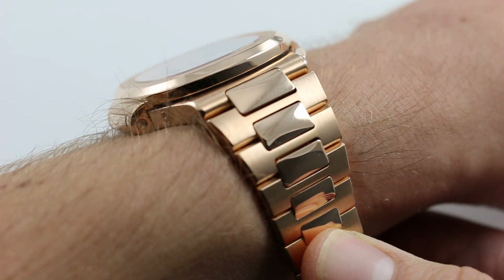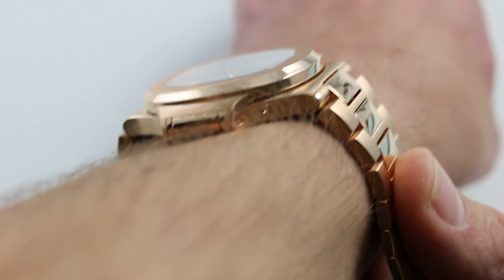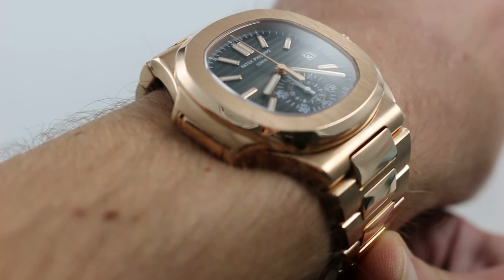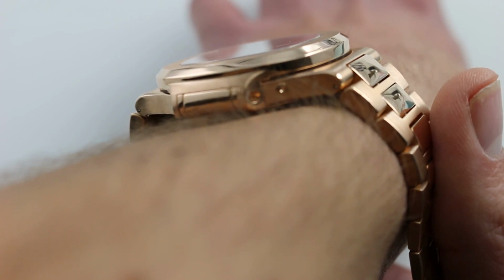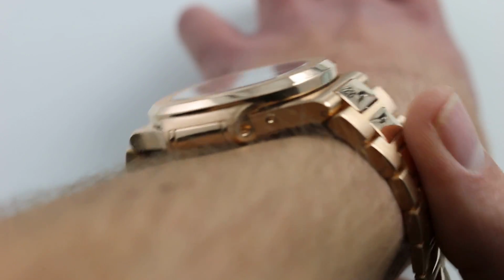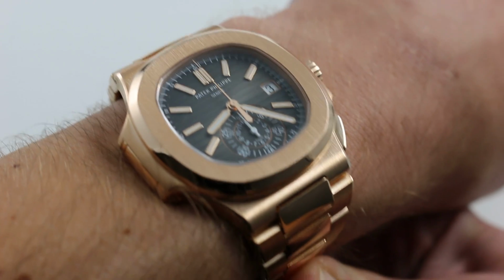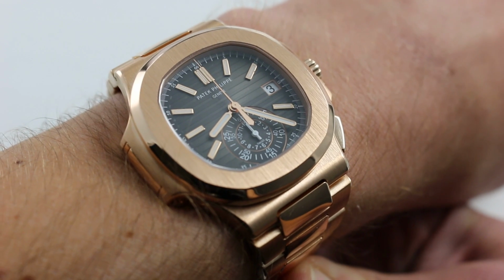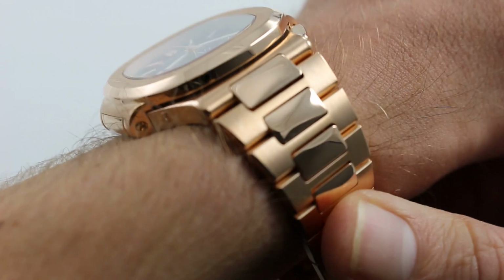It has a nicely sloped case flank and bezel, so you can fairly easily fit this watch under a tight sleeve or dress cuff. Now, lug to lug, there are two ways to measure it. Strictly speaking, from lug to lug, extremity to extremity, it's 45.5 millimeters. But when you measure from the rigid-most outer point of the bracelet, effectively the flare point that determines the outermost rigid point for the sake of wrist overlap, you find that the watch is a more robust 51 millimeters from lug to lug, so it has a fair bit of span. The watch is bigger than its nominal size suggests, 40.5, but consider this one to wear closer to a 42 or a 43. And another reason for that is the sheer amount of gold that you're getting here.